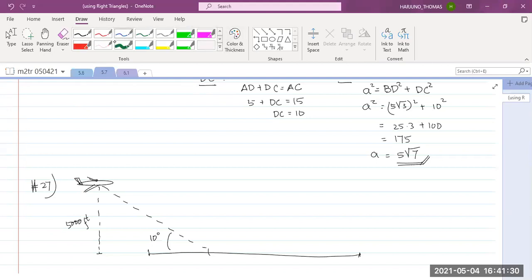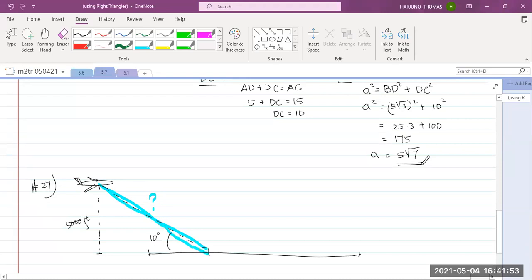So the question is, what is the distance here? From the airplane to the numbers at the beginning of the descent. So basically the one I highlight in blue here will be the trajectory or the path of the airplane. Now what will that be? Let's call that C. Just call that something. You can call that X if you want. Okay, let's call that X. Why not? I love my X. No pun intended.